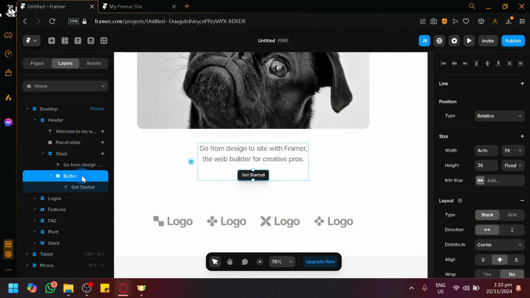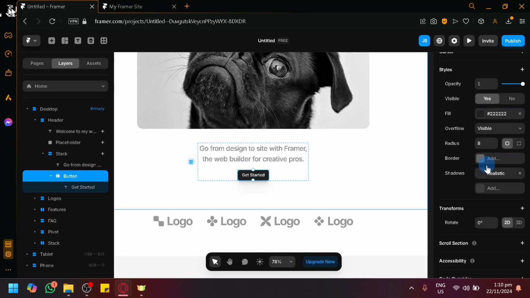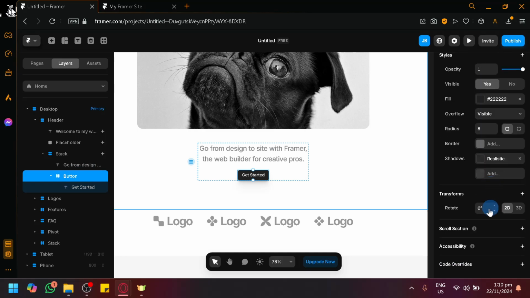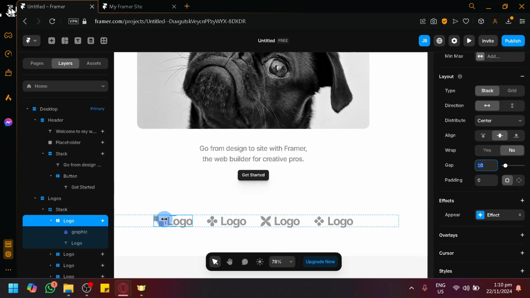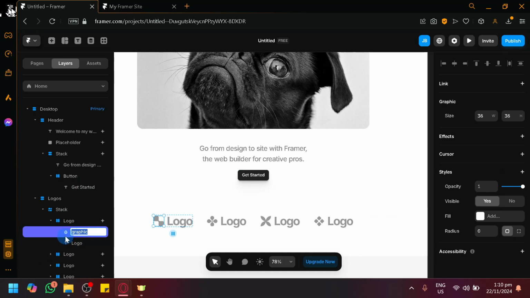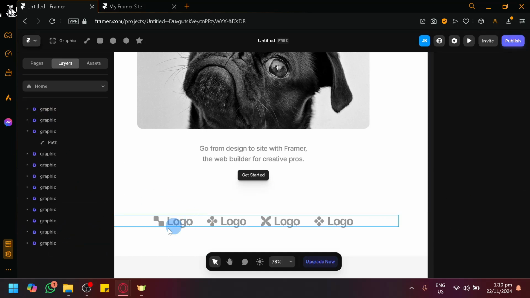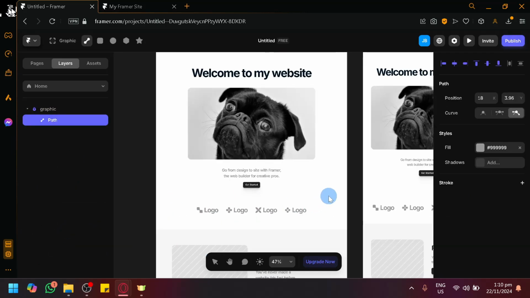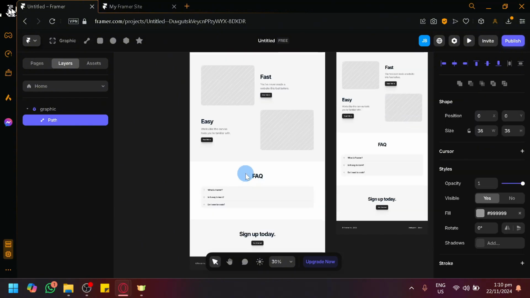And then you can see that I am selecting the button. And then you are seeing now the options of that button over here on the right side, as you can see. Same thing with the logos. You are able to modify the graphics over here. You can change the information that is currently placed over here. You could delete parts that you don't like.